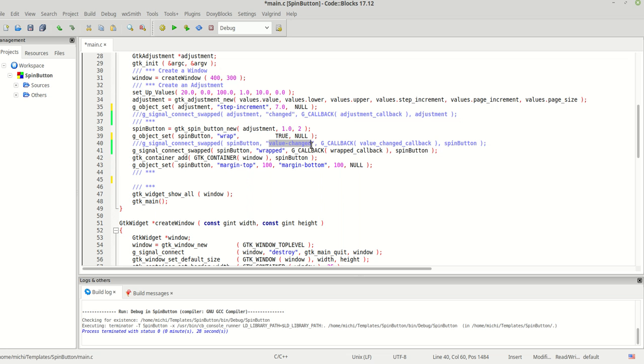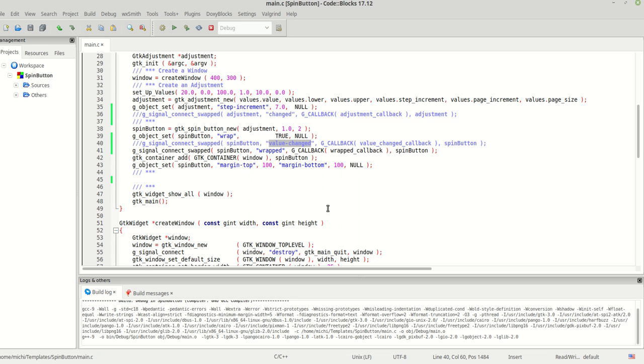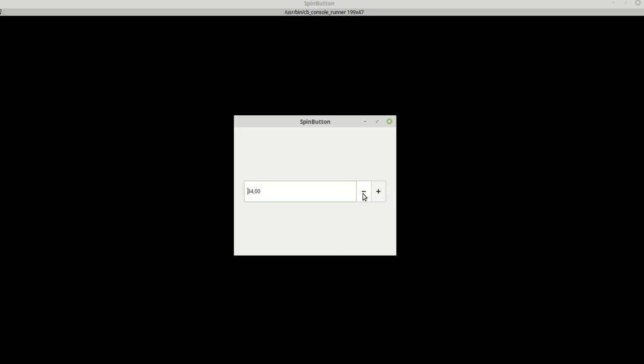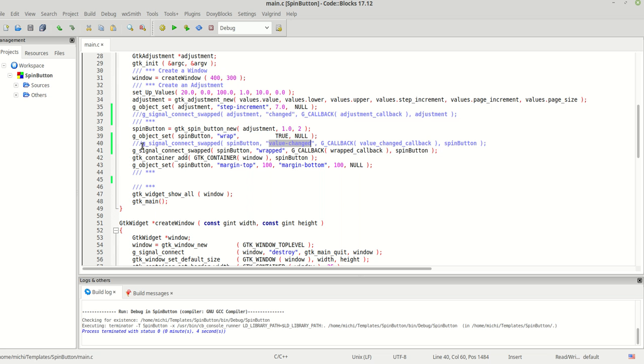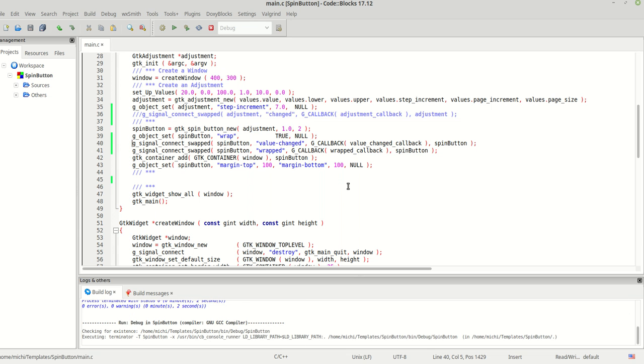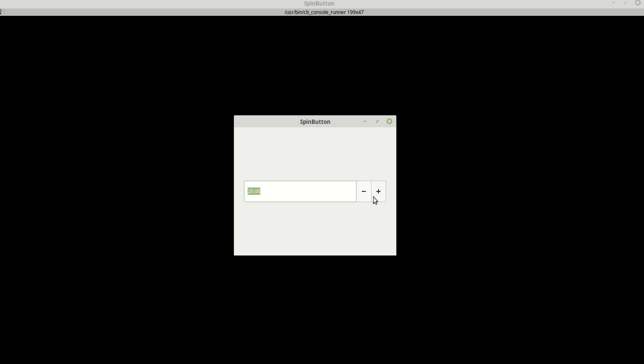We saw that value-changed means once we run our program and we are changing this value, we can print it so that we know which value exactly our spin button has in that moment after we change the value, something like here, or if you type it and hit enter and so on.